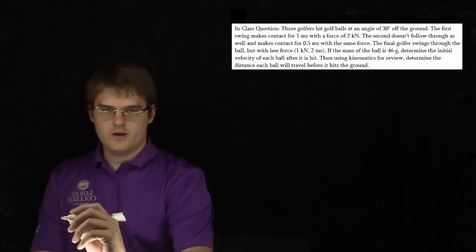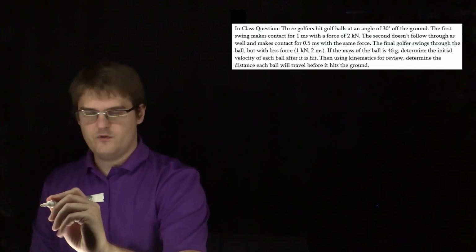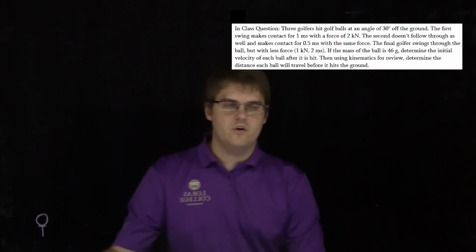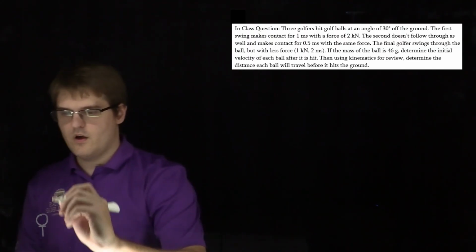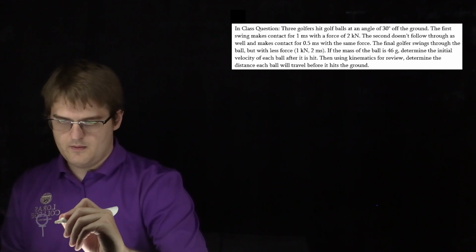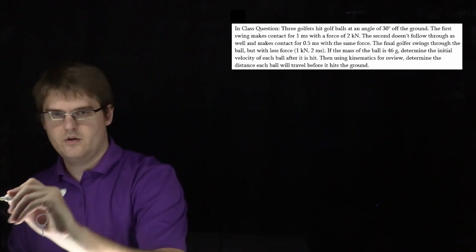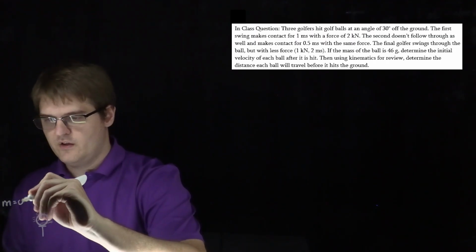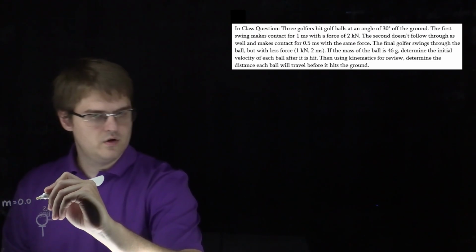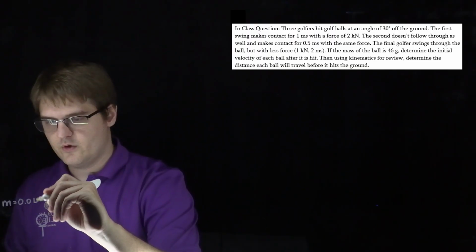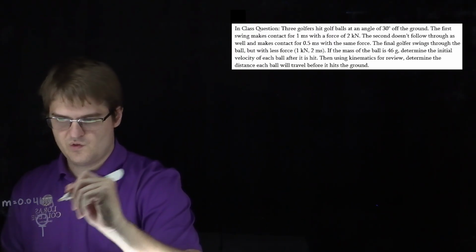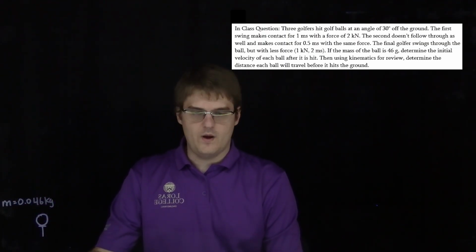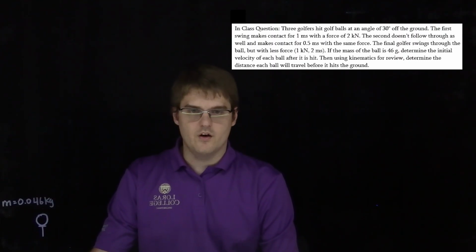With this, what we're talking about is we have a few people playing a game of golf. So we've got our golfer all teed up here. We have a golf ball with a mass, so let's put it up here. A mass of 0.046 kilograms, or 46 grams. That's the mass of a golf ball.